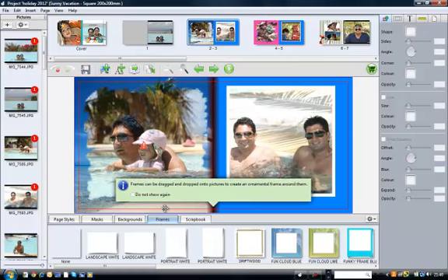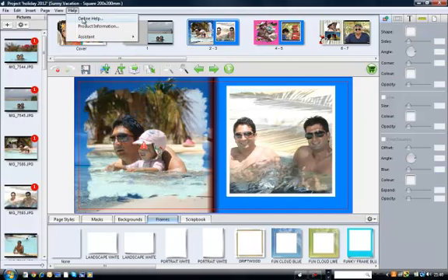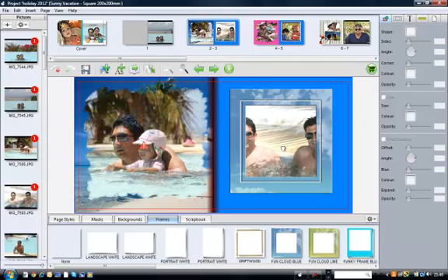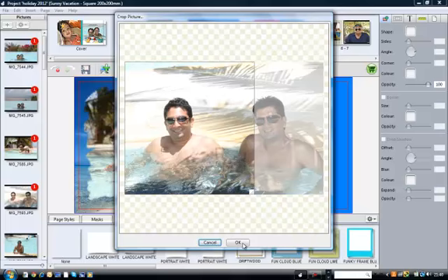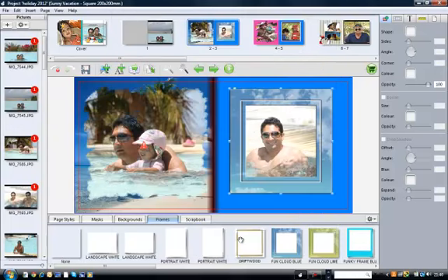The principle works exactly the same on frames. Again, the wizard will keep reminding you of that. And remember, you can turn off the wizard by just going on to Assistant and disabling the Assistant if you wanted to. If you want to change a frame, again, you get a preset number of frames, and all you do is drag and drop it. Again, if you want to adjust the picture, just go in there and you can drop it.